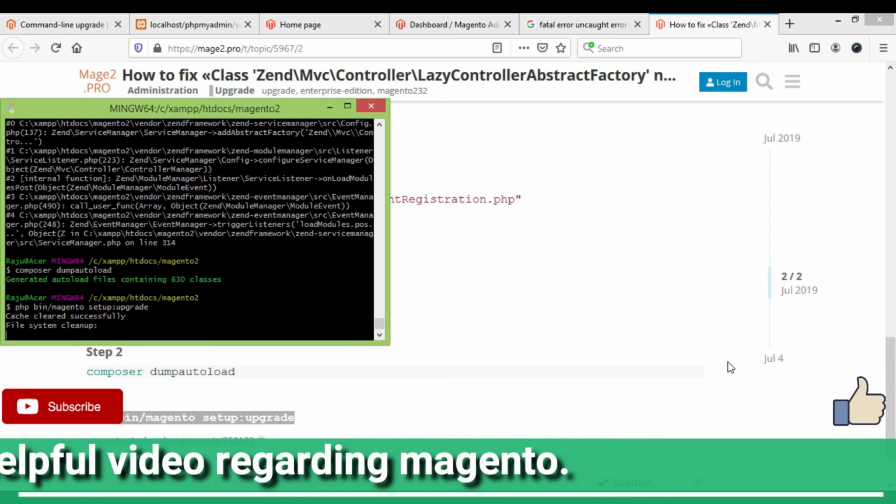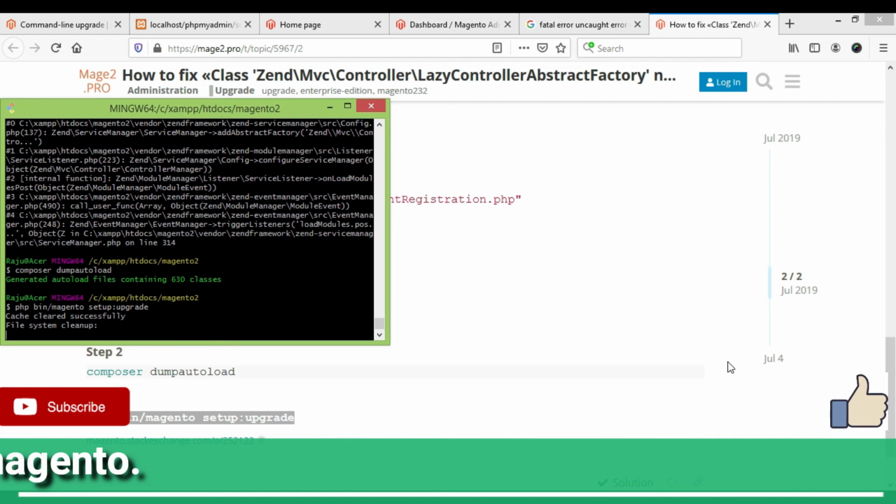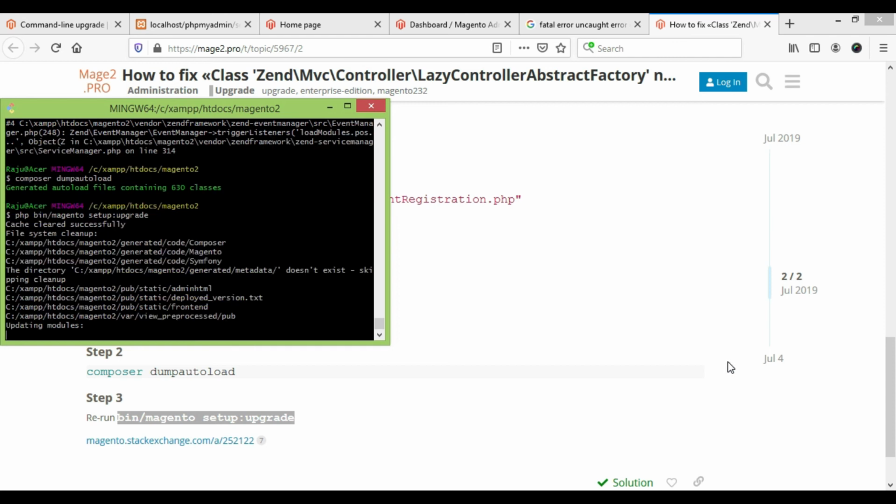Now the setup upgrade is in process, after which I'm going to execute all the commands. Then we're going to see whether the front end and back end URL is working or not. If it is working, then we're done with the upgradation of Magento from 2.2.2 to 2.3.